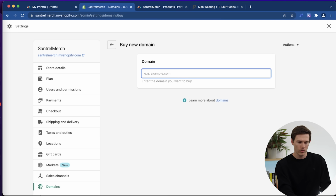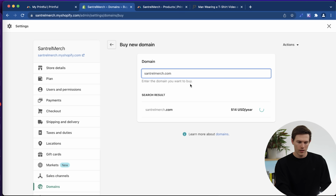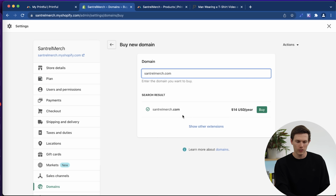But because santrelmerch.com is available, I'm going to go here and say santrelmerch.com. It's available for $14 per year, so approximately the same price that we saw on Google, and substantially easier just to buy it directly here. Way less of a headache. I promise. I've done that so many times for myself as well as for other people, and it can be a huge headache depending on where you're buying and where you're pointing to.